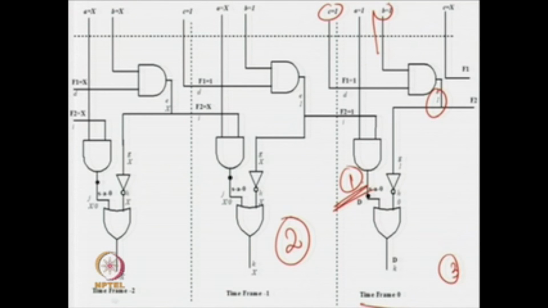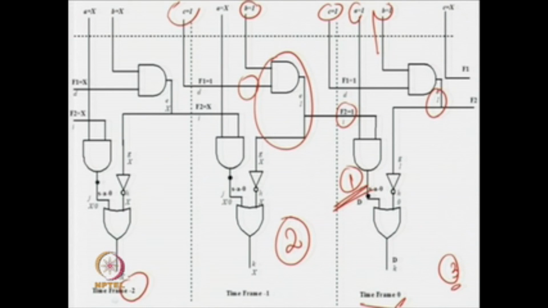Now again this 1 is required. To get this as a 1, we require this one to be a 1, which we can easily get in time frame 2 or step 3. But for another input to get this as a 1, we go to this stage. To make this a 1, we require B equal to 1 in time frame minus 1 and also another input, which is now dependent on time frame minus 2.